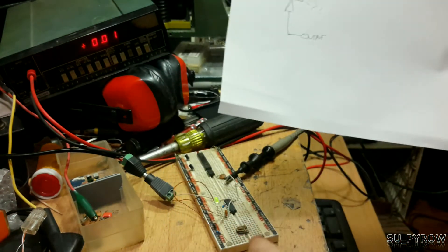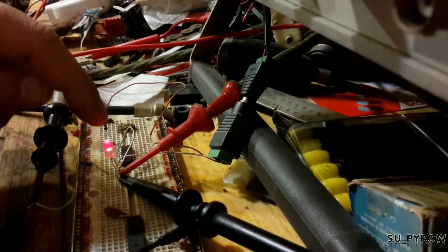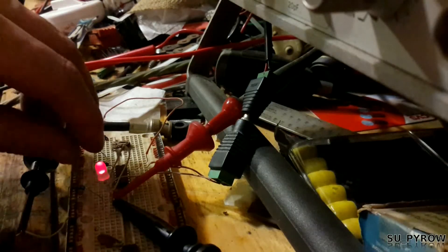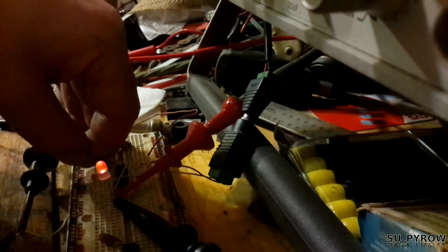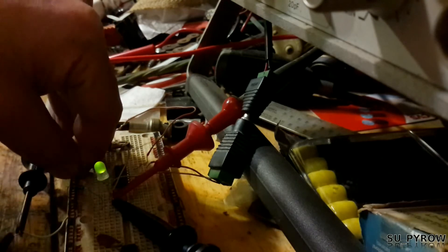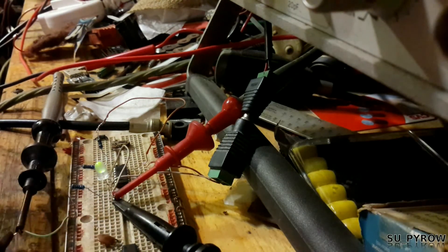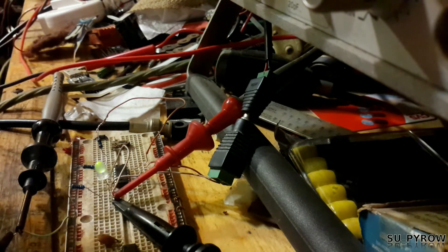When you see the LED changing colors on the board: both inputs high means the output is low, indicating red. When it's green, it's high. If you take one input low, it turns green. If you leave one input floating, it's kind of in the middle — orange — because the circuit just doesn't know how to handle it. The other three circuits on the chip are also floating, which is typically a bad thing, but fine for testing. They should be tied with a resistor either high or low.